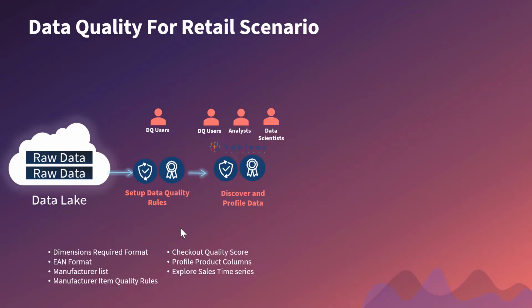Profile the data, we now understand what's our problem with manufacturers, we understand what's the problem with count and dimensions, as we were wanting to understand. The next step is to fix all that, to clean and standardize. So Talend offers multiple possibilities to clean and standardize data. What I'm going to show here is how a data quality user or somebody that's not a data engineer can fix things quite easily.